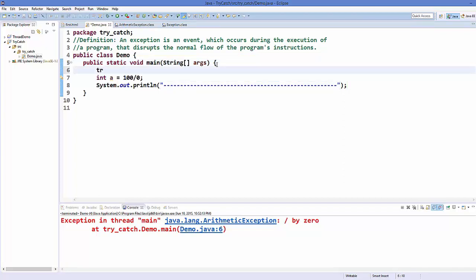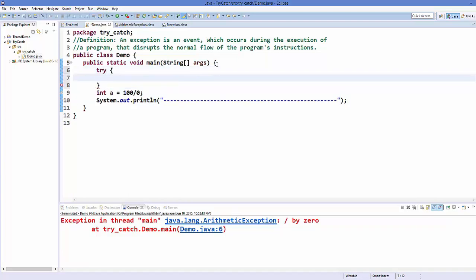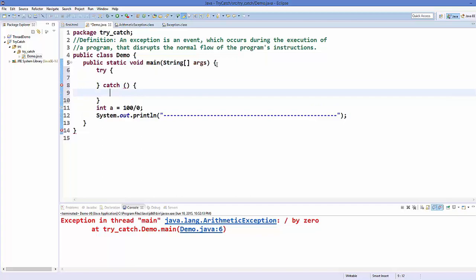Just write try and then curly braces, and after that you need a catch. In the brackets you give the situation which you want to handle, and in the catch block you can print the situation, or do whatever you want after handling the exceptional situation.